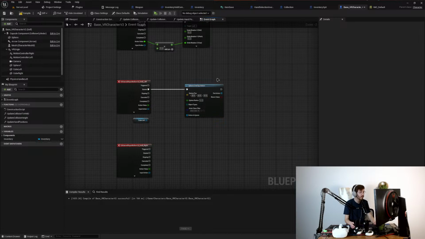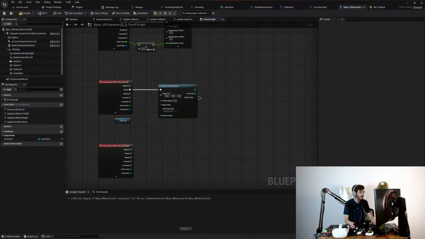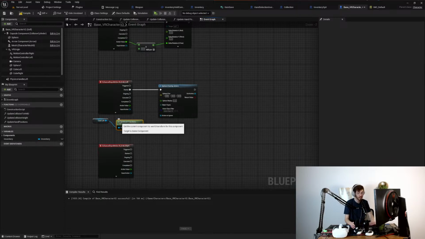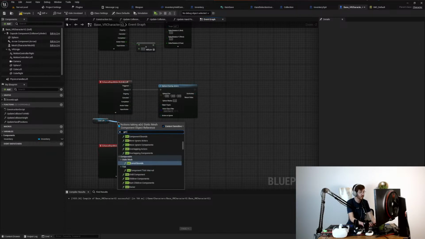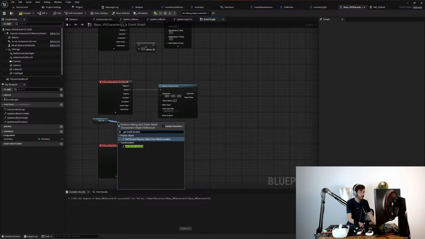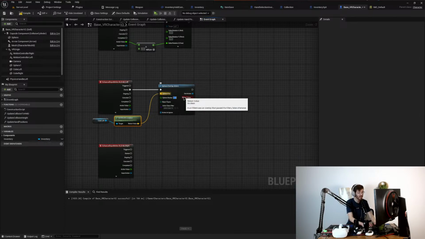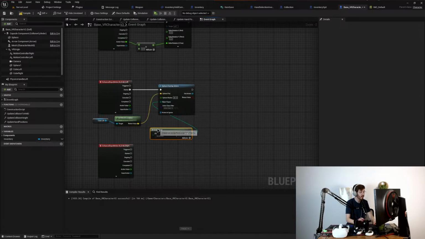Started. Okay, we'll get world transform. Not world transform, world location. Let's do a radius of 15 maybe. Actually, I'm going to be generous with it. Let's do 30. Okay, make array.